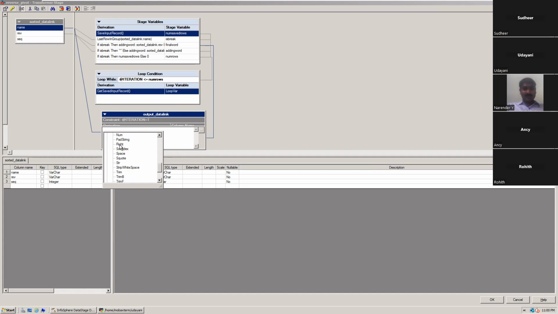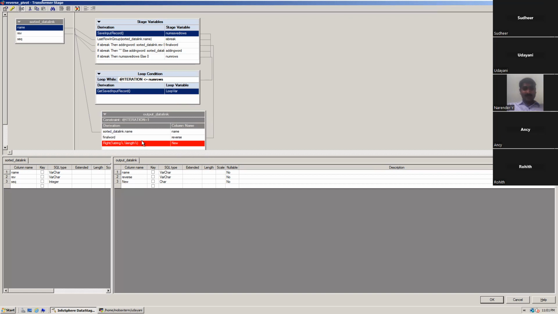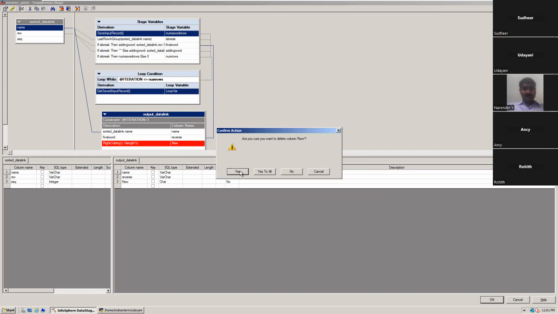Yes. And here your string is the input column name. One second, we can't do it here exactly. You'll have to put it in a stage variable and then pull it out to the output. No, that's not what I am saying. Actually, we are getting the pivoted data here. We can't use it here.